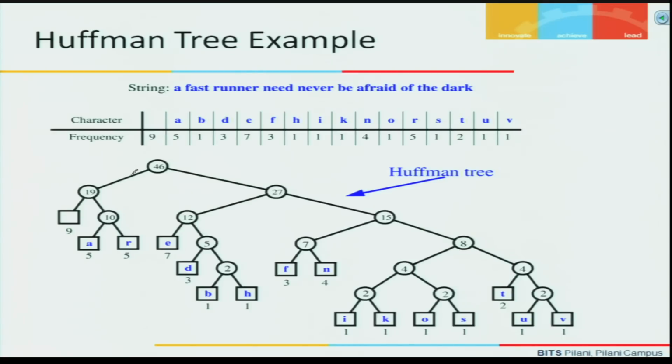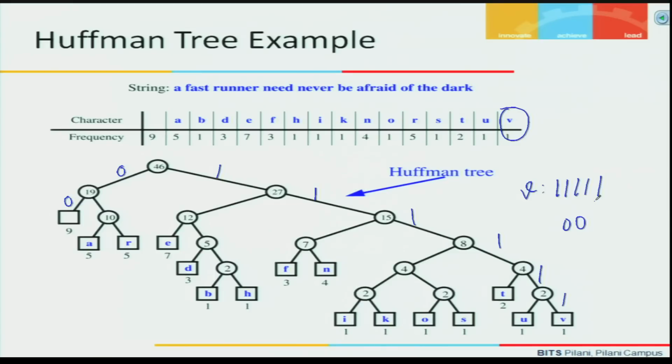In this case, the blank is going to have only 0 0 as its prefix code, whereas V is appearing only once. Its binary code or Huffman code is going to have a relatively longer length. This will be 1 1 1 1 1, so V is going to have 1 2 3 4 5 bits, whereas the blank space is just 0 0.